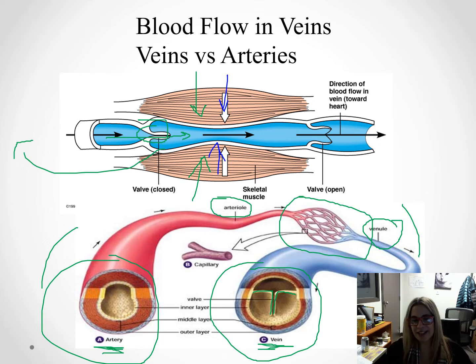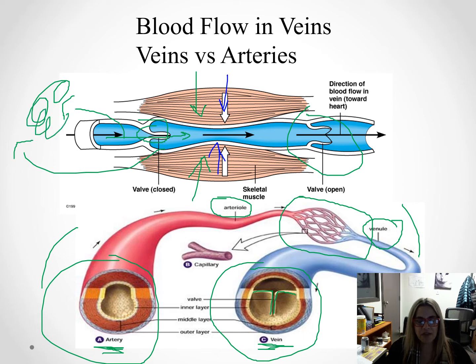Now, if someone has varicose veins, and you've probably seen those before, maybe on older people in your family, it's when people get bulgy veins in their legs. It's very unusual to get varicose veins in your arm or in your neck, because it's the legs where blood tends to pool and not be able to be pushed back up to your heart properly. So when a person has varicose veins, what really has happened is that the valves are not functioning properly, okay? When the valves don't close completely to prevent backflow, some of the blood actually does get pushed back and just kind of accumulates in the vein and stays there. And that pooling of blood eventually causes the vein itself to stretch and get out of shape and bulgy. Okay, and that's really a diseased vein.